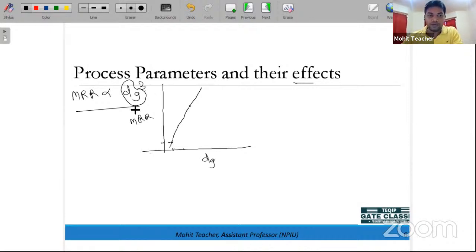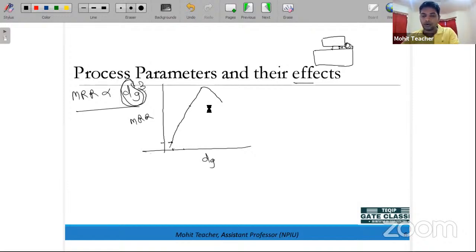Now if you see this one, the diameter, the grit size, if you are continuously increasing it, then what will happen? This is the workpiece and this is the tool area. If the size is small, then it's okay. If you are increasing the size, there is some limit, because if you increase the size, the required gap is not there, and it will not remove the material from the workpiece. In that case, the material removal rate will decrease. So we have an optimum value of this d. After that it will start decreasing. Please keep in mind that if you are increasing the diameter of the grit, there will be an optimum value. Up to that, MRR will increase. After that it will start decreasing.